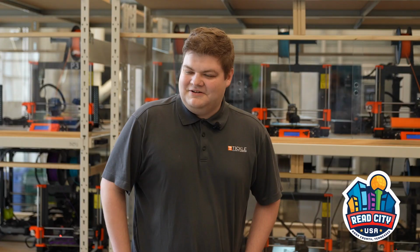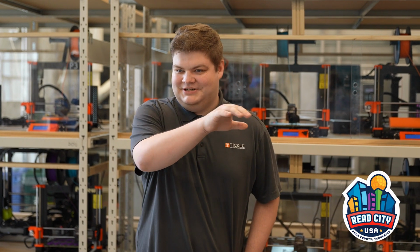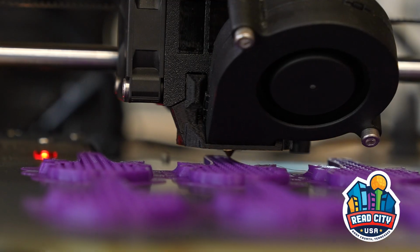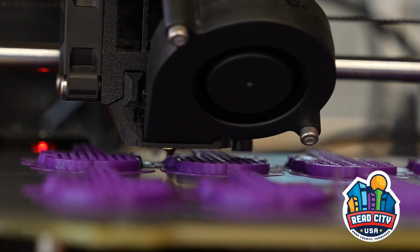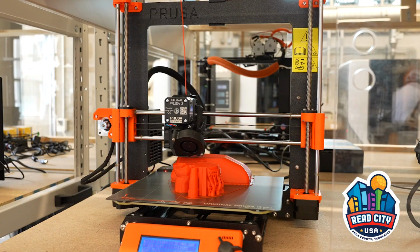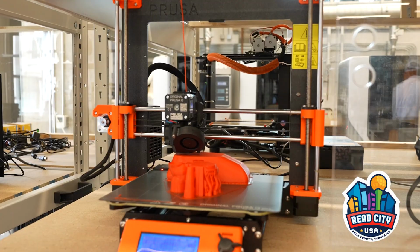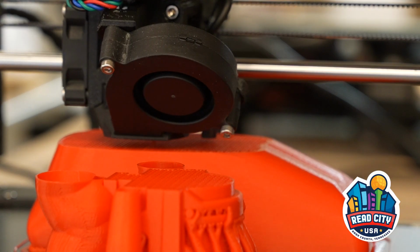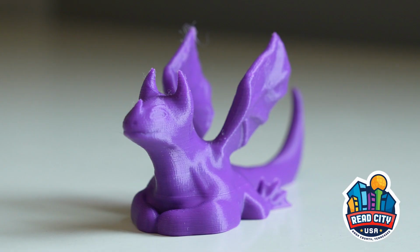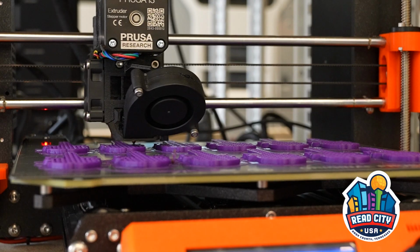There's two methods of fabrication: subtractive manufacturing, where you take away from the stock, and additive manufacturing, where you build up. And I think additive manufacturing, while it's not the most funded form of it, you can make a whole lot of stuff, from figurines to actual models to little print and place dragons, and it's just fun to make something and see it being built right in front of your eyes.